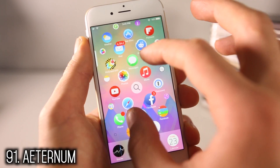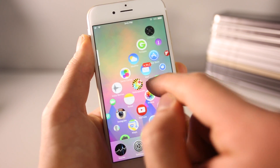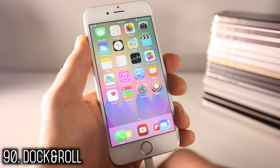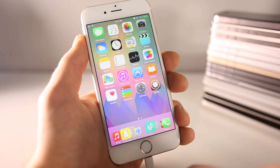A new tweak familiar to many is Aeternum, which brings the Apple Watch UI to iOS and does a really good job at it. Animations are very fluid and you can arrange icons in a diamond pattern, a square, or a circle. Dock and Roll brings animations to the iOS 8 dock — you can add more applications down there and there are so many animations to choose from.